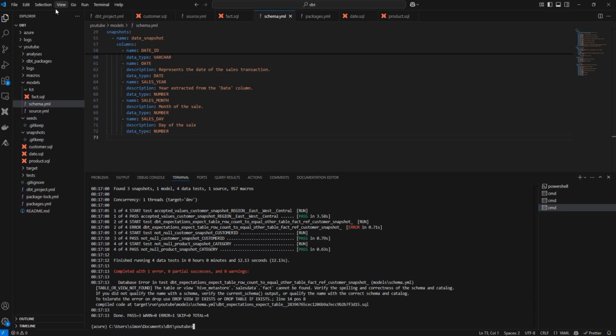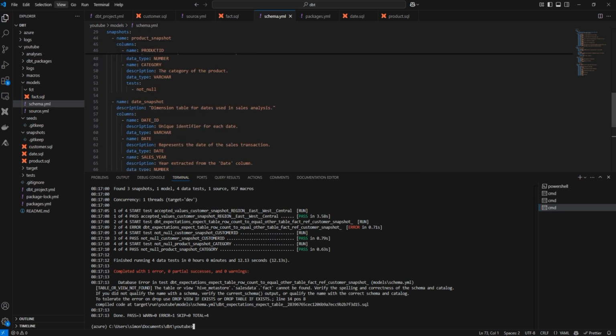dbt expectations expect table row count to equal other table, error, equal to other table facts customer. So it's the spelling error.